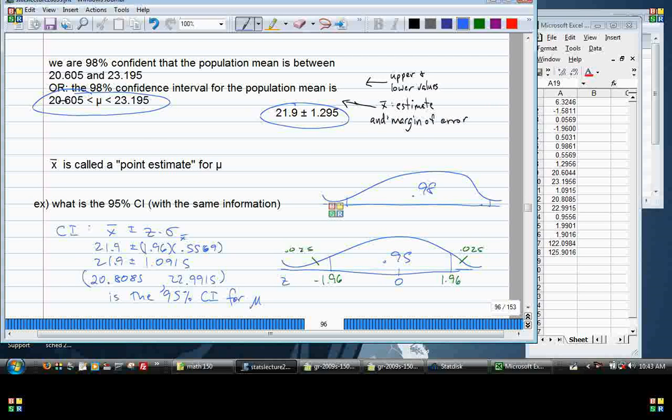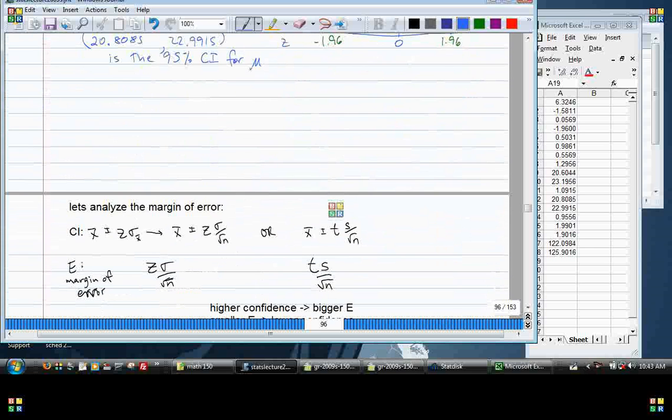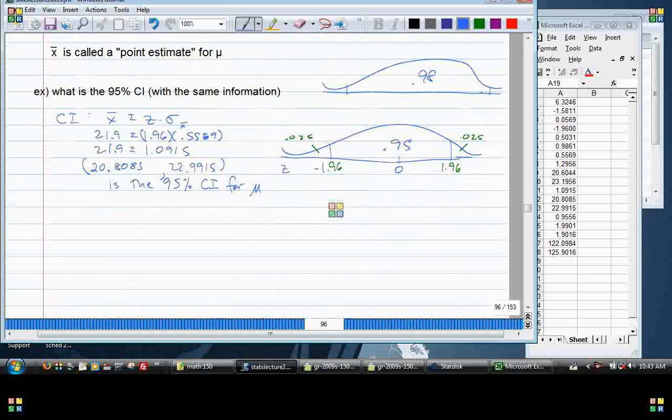Okay, is that clear? But there's one thing we haven't looked at. To me, the easiest way to see it is to look at the picture. If you want to make the interval smaller, just move the cutoff values in. But when you do that, it changes your confidence. For example, in this problem, instead of having 0.98 in the middle, you have 0.95 in the middle. So you have a better interval, but you have lower confidence. Here's another way to say it. I'm going to say that the mean is 36.8. I have 0% confidence that that's true, but I'm going to be very precise. That's a useless statement because you have 0% confidence. There's a trade-off between how precise you are and how much confidence you have.